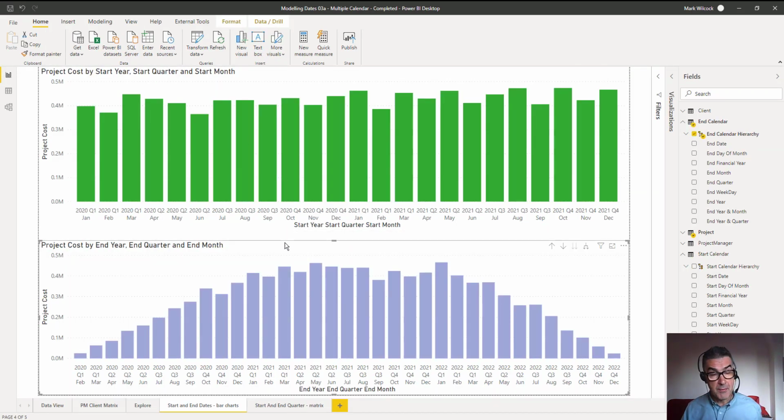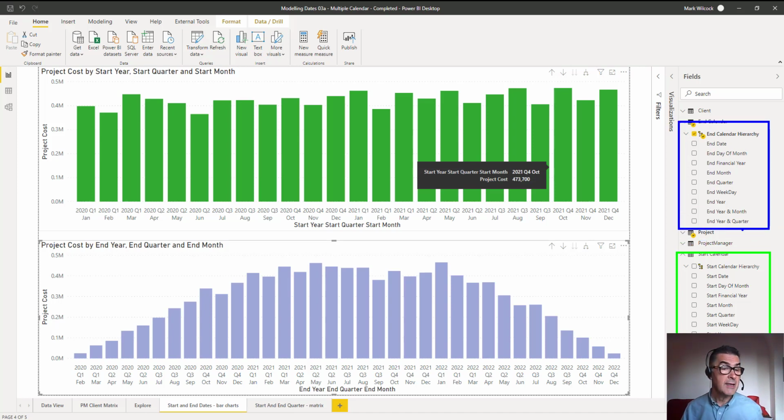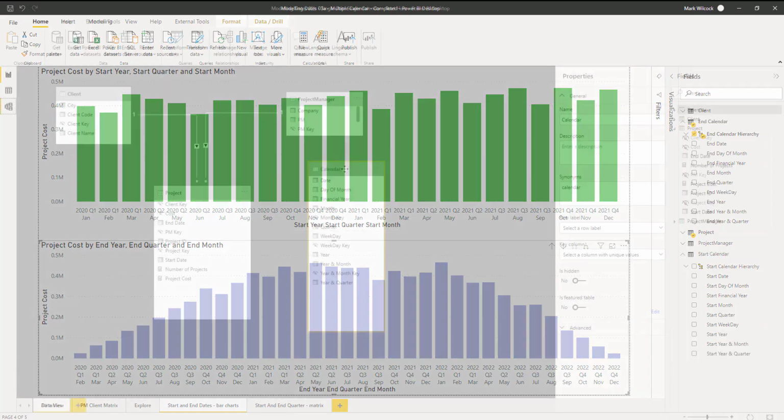The main disadvantage was that in our field list we end up with lots of calendar tables. When we have lots of dates in our Power BI data model, we would have lots of calendars, which could be confusing to the end user.